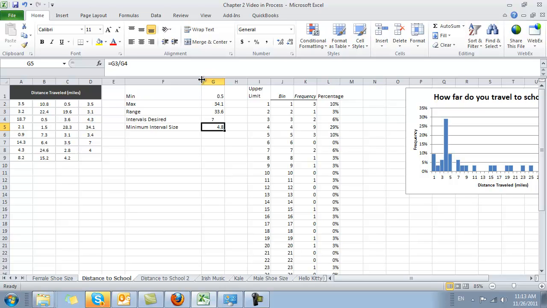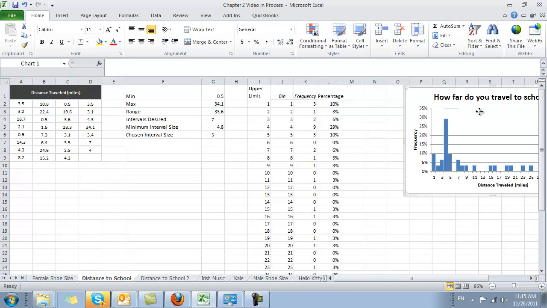Great. That part is analytical. Now comes a little bit of art. You get to choose the chosen interval size. And the issue here is that 4.8 says the exact size of my minimum interval for me to use 7 intervals and cover this range of data. And I would start it at exactly 0.5. It doesn't really make sense to start at exactly 0.5, and it most certainly doesn't make sense to use intervals of 4.8. I mean, who counts by 4.8? 0, 4.8, 9.6. Nobody counts by 4.8. We count by round numbers like 5s, 2s, and 10s. So if this is my minimum, I need to choose something bigger than my minimum. And what's an easy round number bigger than 4.8? Well, that's pretty obvious. It's 5. So I'm going to go by intervals of 5.